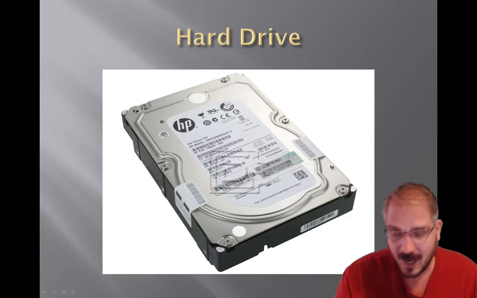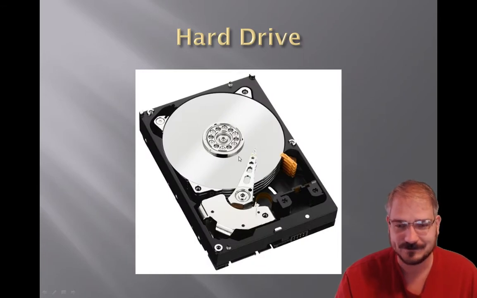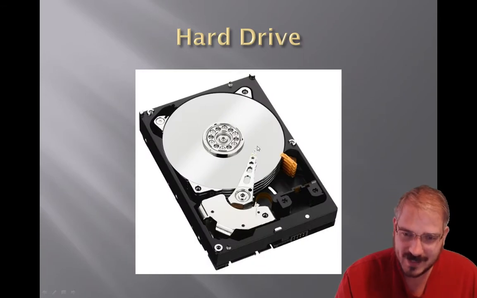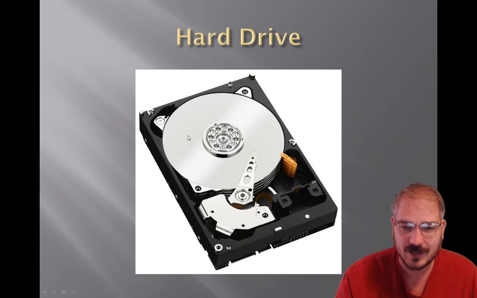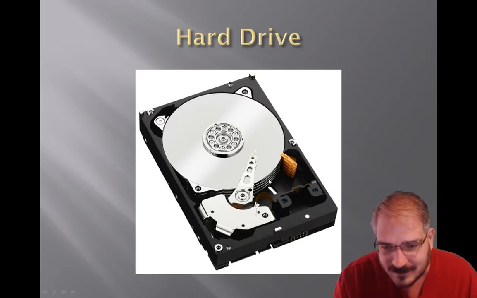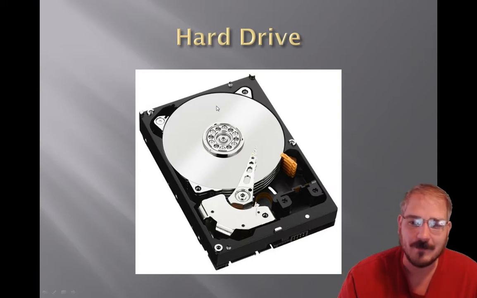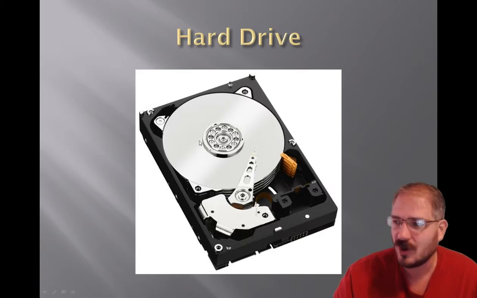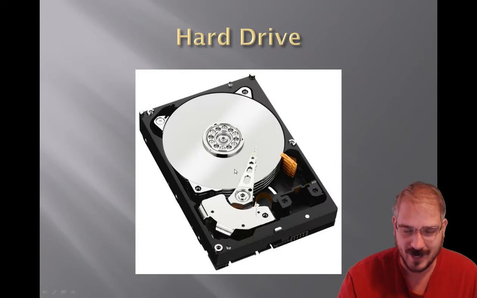If you open that up, however, it looks like this. Now this is the platter, and this stores the data. And you'll notice that this one has what, 5 platters all stacked one on top of each other. And these spin when you turn your hard drive on. This starts spinning at somewhere between 5,000 and 10,000 RPMs. So this thing is zooming. I mean, it is going, right?